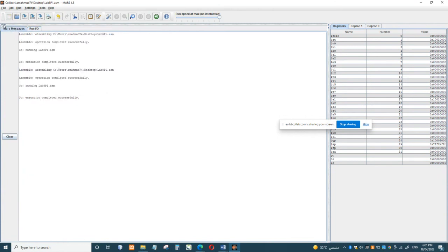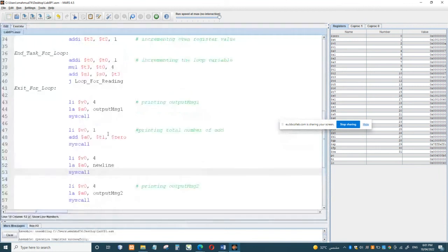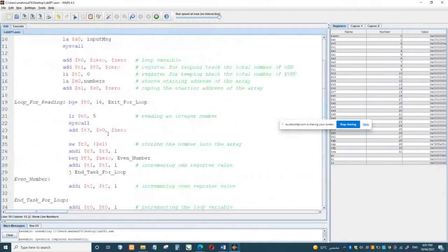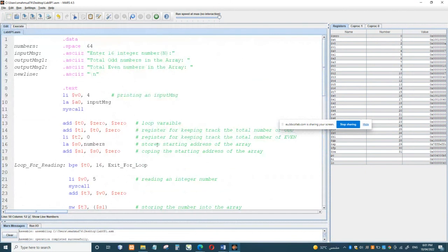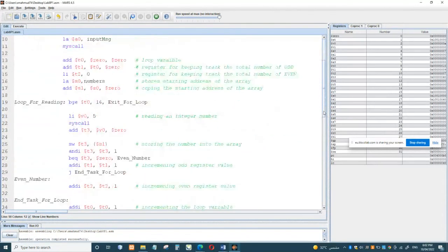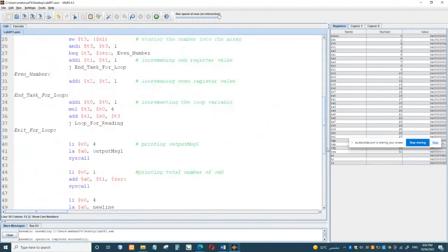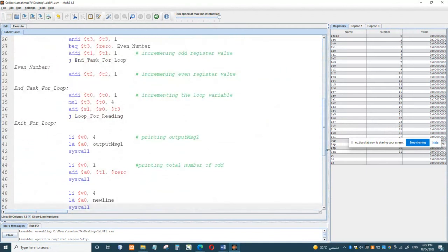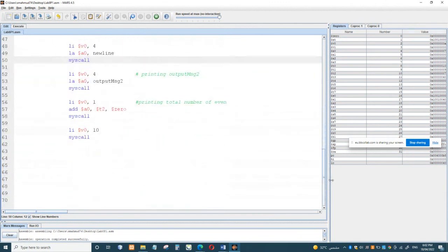So we can go back to our program. You can see this is our total program. I'm showing you the screen 25 lines at a time. 25 lines, and this is our second 25 lines. Then this is our last code. So that's the end.